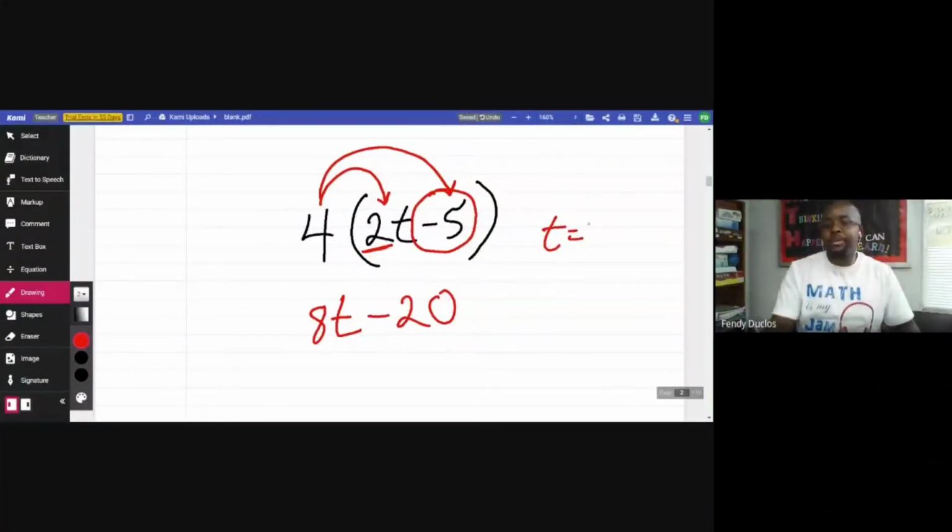So then if your teacher or if you're on an assignment and it gives you t equals, for example, let's just say 3, then you can plug in 3 wherever you see t. But we're not even going to do that yet because it may confuse you. Don't worry about that. Right now, you guys do not know what t equals. So because you don't know what t equals, just stop right there. Don't even worry about it.